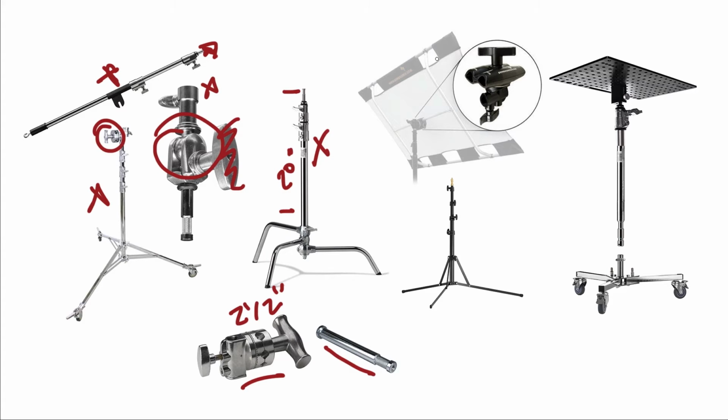All right. So for the reflector underneath, for the fill reflector that we're using to bounce light back underneath our subjects from the key light, I'm just using a light duty Kupo stand. I believe it's called a handy stand. And then you will need an enterprise grip, is what Sunbounce calls it, and that is going to attach everything. You can kind of see how they're doing that here.